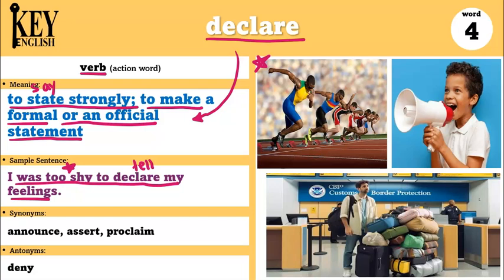If you look at this picture here, maybe there is a runner, and before the race started, the runner declared that he would win the race. He said it in a very strong way. Remember, declaring just means you're saying something very loudly. And we can also use this word to talk about when you are traveling and you go into a new country or you come back into your country. We often have to declare the things that we bought. So it means we have to clearly say what things we bought when we were in the other country.